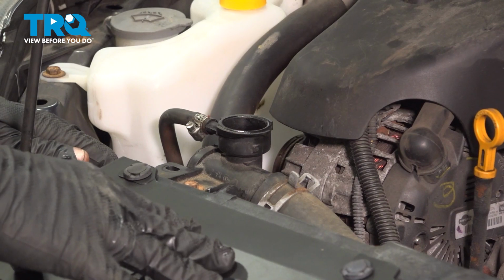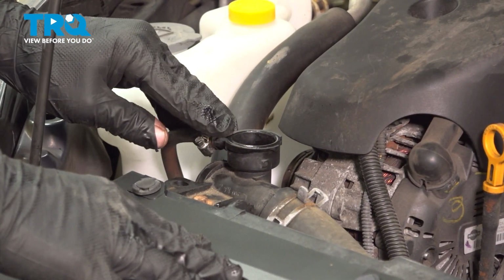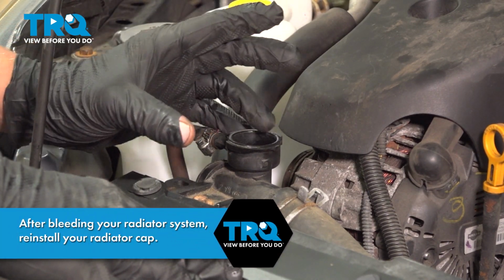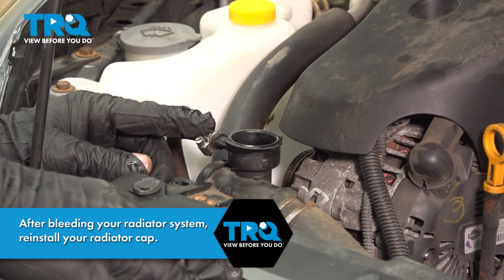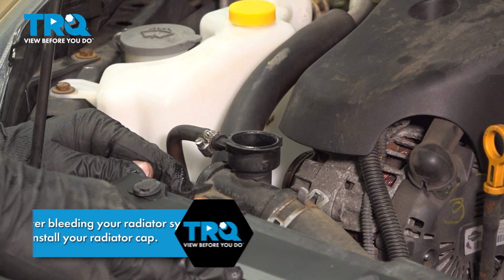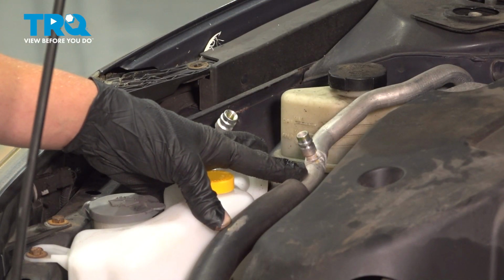Now that we've completed the radiator, it's time to bleed the system. Fill it with coolant using a funnel. Start the car and let it bubble out. Once the bubbles stop coming out, your system is bled. Go ahead and bring your car to the shop and have them recharge your AC system.